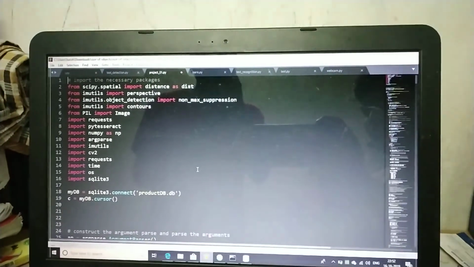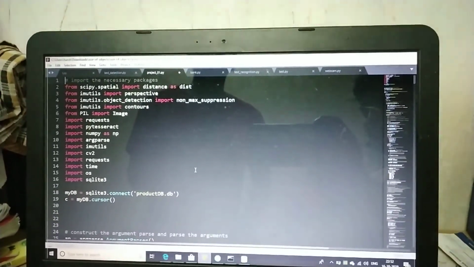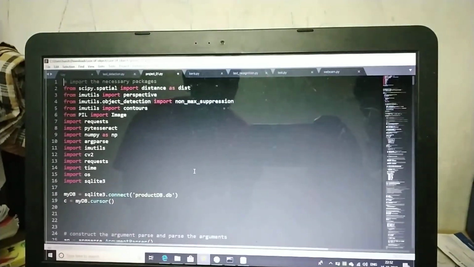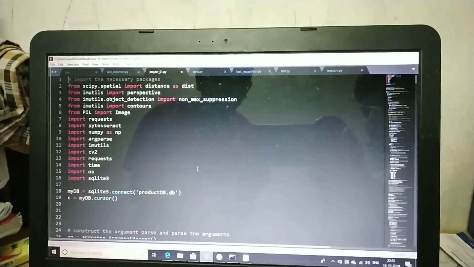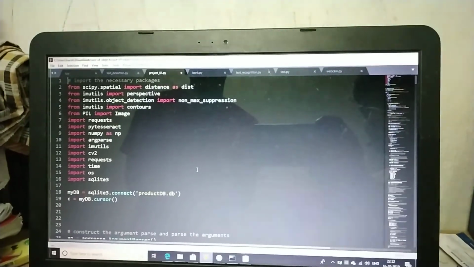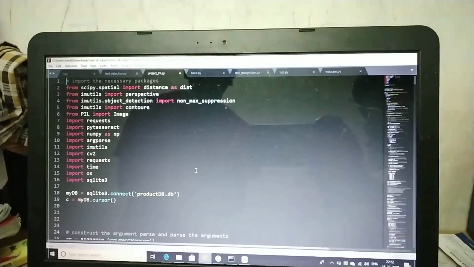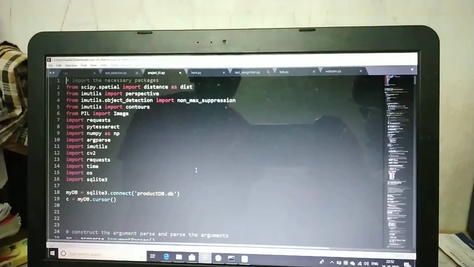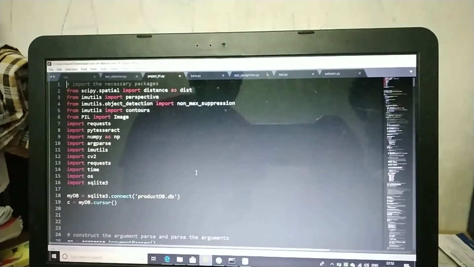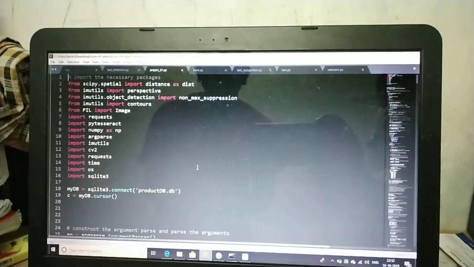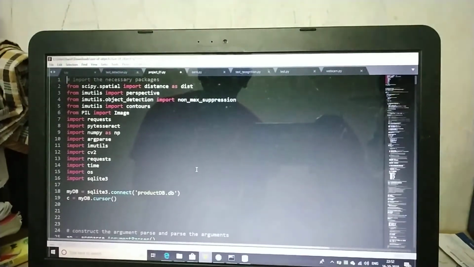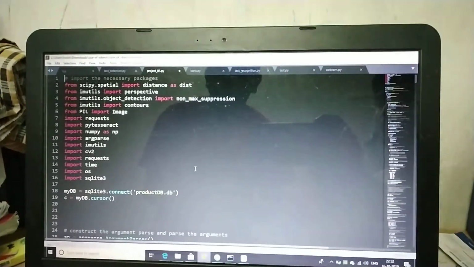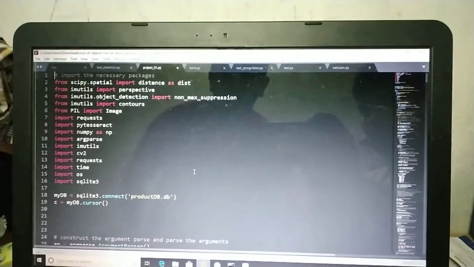Now for that particular purpose, the technologies and services that we have used include the text detector, OCR for text recognition, then image processing for better recognition purposes, and ML tools for that. The language used is Python, and the packages that have been used can be viewed on the screen. I will explain in a little brief way.